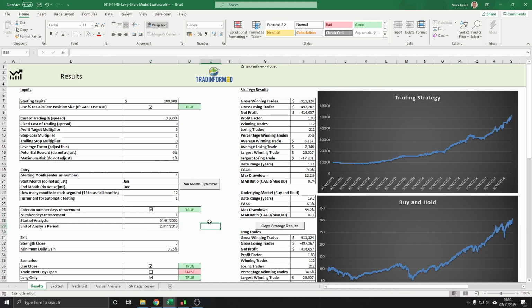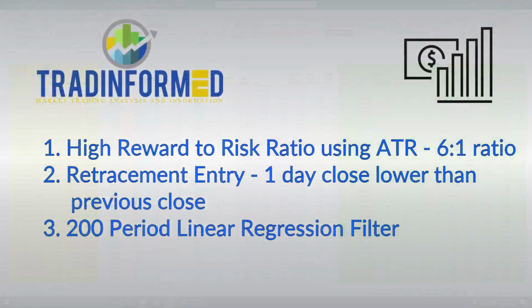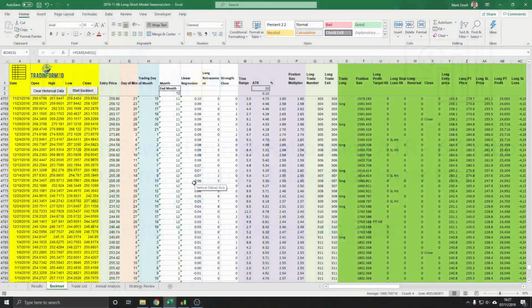Now, the next significant thing about this trading strategy is that it has a long-term filter, and I'm using one of my favorites, which is the linear regression, and I can show you how it appears in this model here. It is simply a 200 period linear regression. Now, you will have probably seen the linear regression on charts when it is often accompanied by standard deviation bands. The linear regression is the best fit straight line through a series of data.